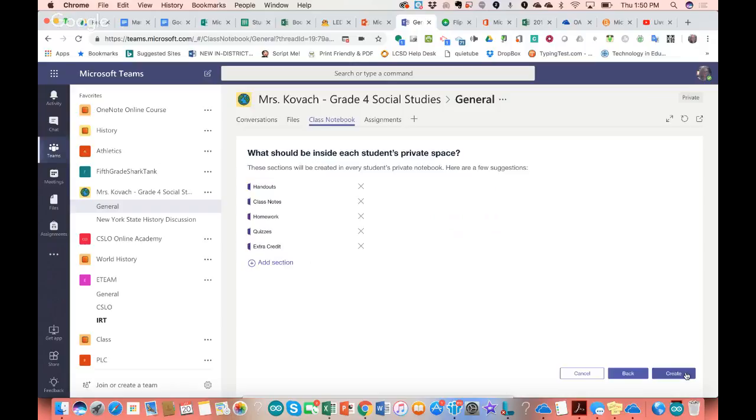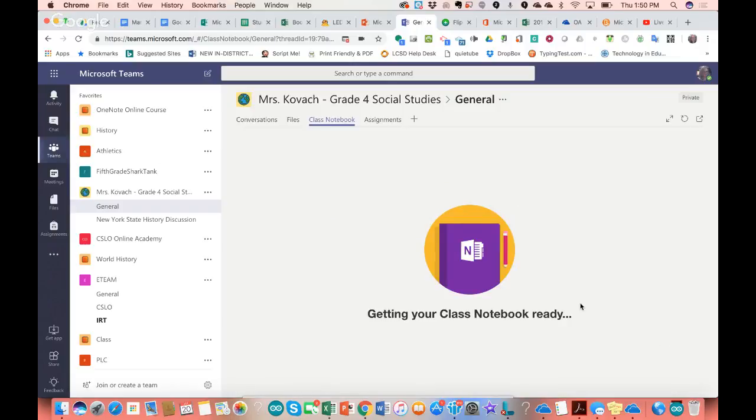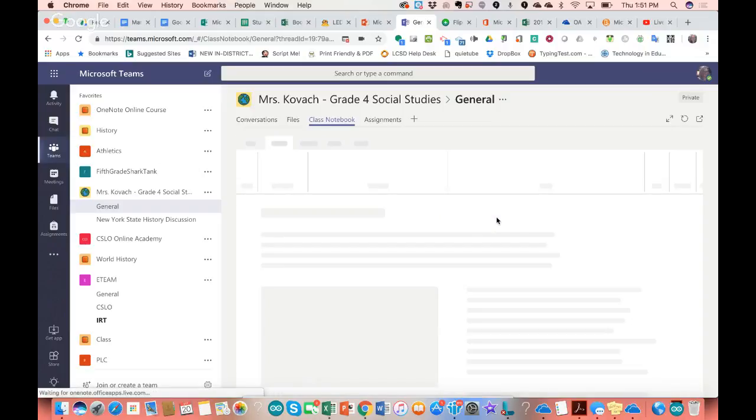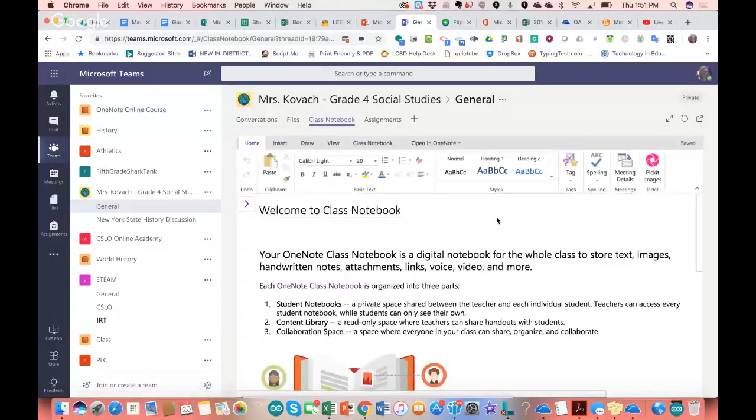And I'm going to click create. So what it allows you to do is you can push content out to students, for example, a template, and then you will always have access to see how students are doing on those assignments. So it's a way for you to check student notebooks virtually. So let's say it was something with spelling words and practice. It's something where then you could check their work, let's say, throughout the week.